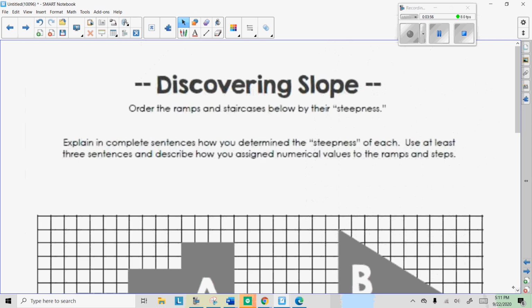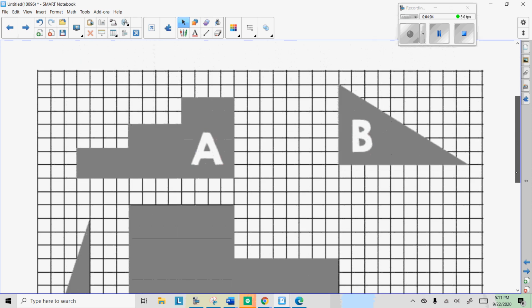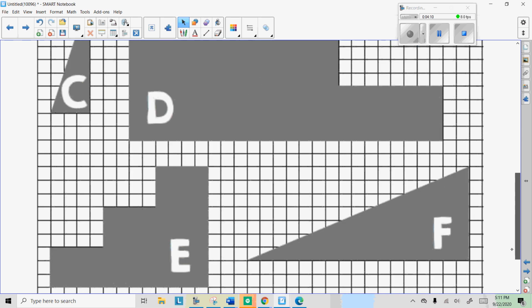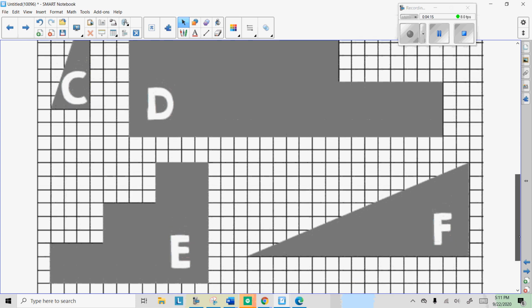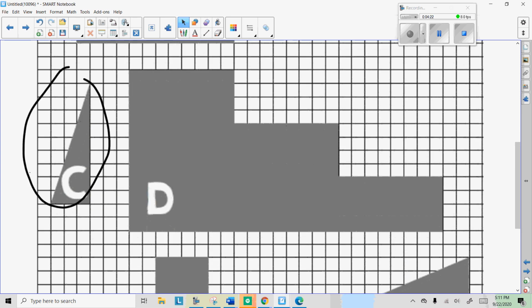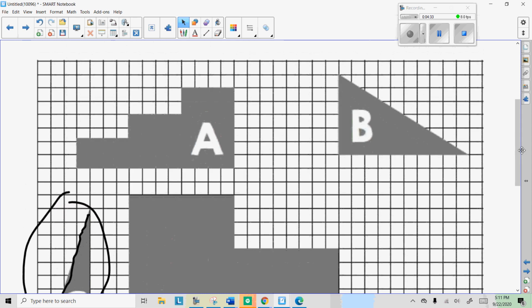Okay, I want you to try and discover for yourself what slope is. You've probably seen stairways and ramps, things like that. What I'd like you to decide is maybe order these different stairways and ramps from least to greatest. Just kind of take a guess, and then I'll show you how you could more easily figure out which is the steepest. Like, I think most of you agree that this is the steepest ramp here. That's pretty easy to tell. But try and order them from the least steep to the most steep. Good time to pause here.